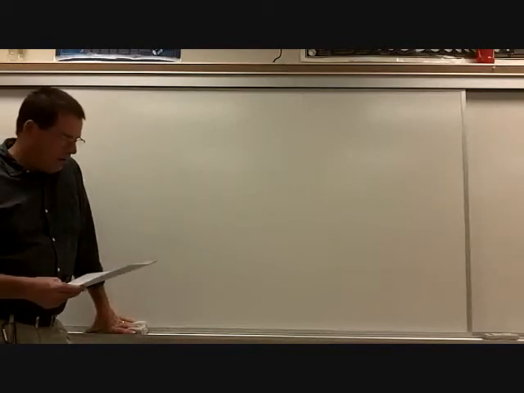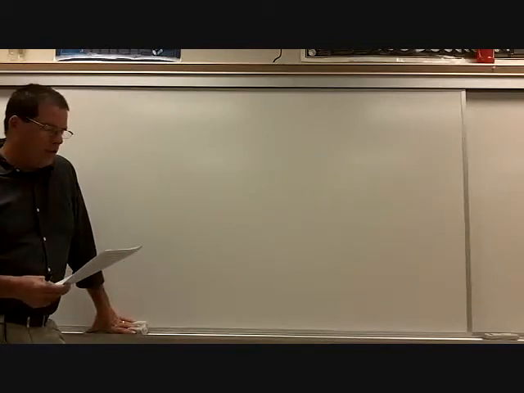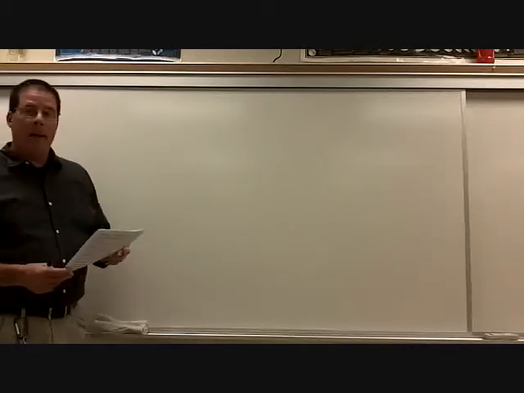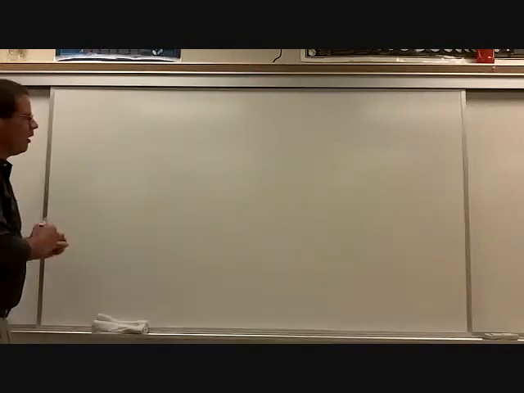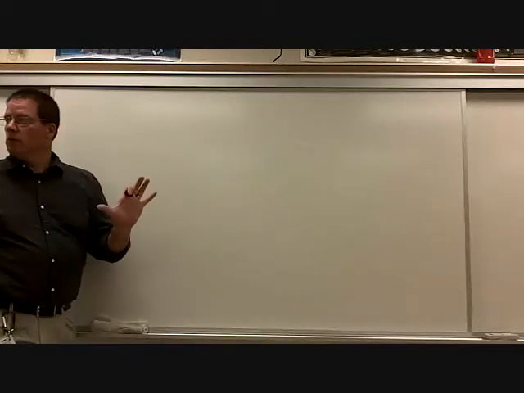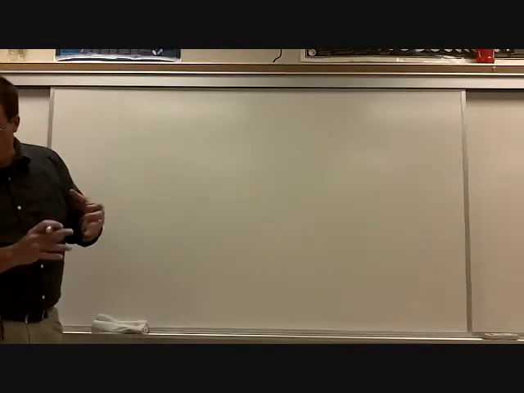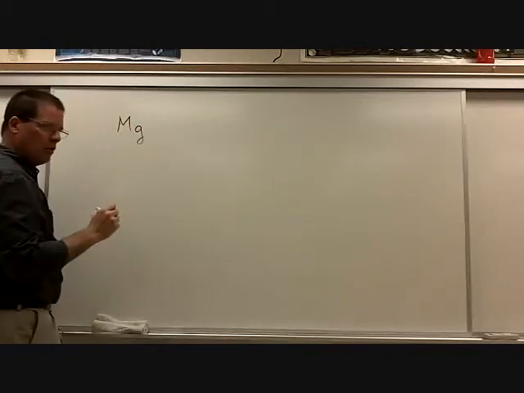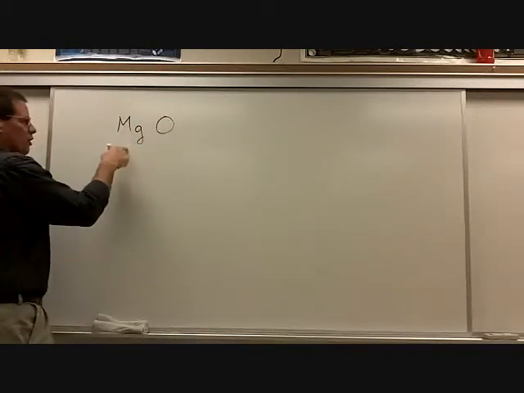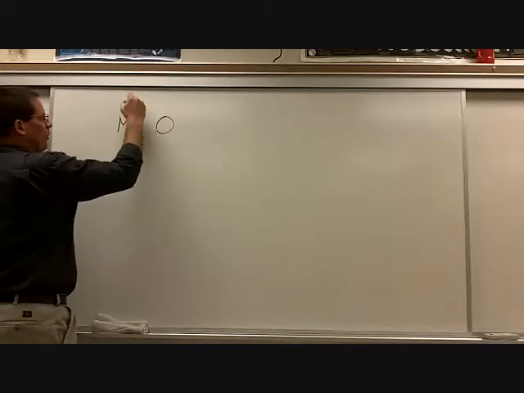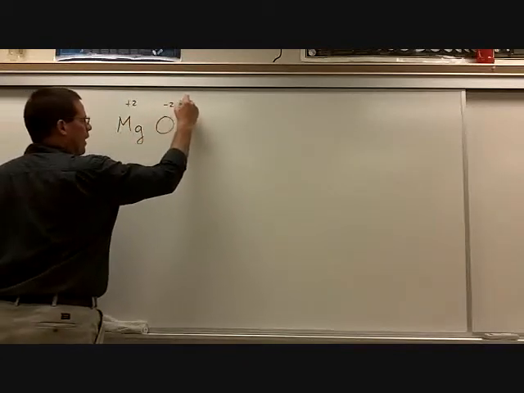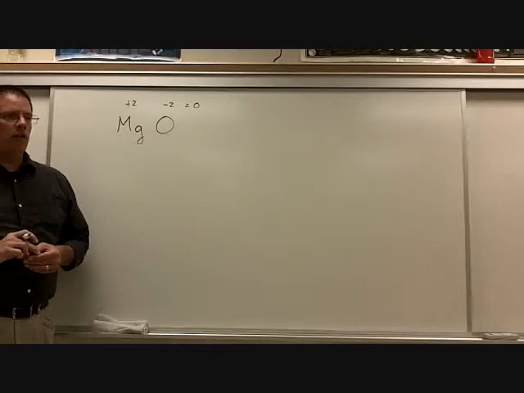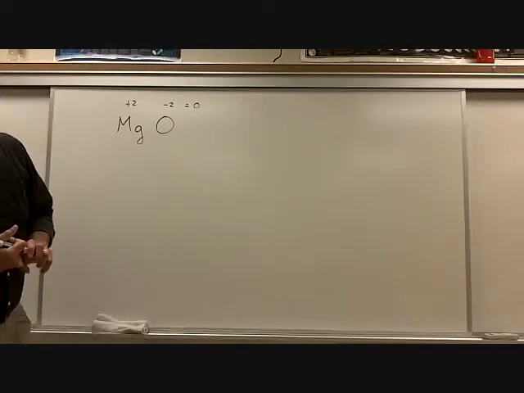Here's some more practice problems. It says, write the formula for the ionic compounds that would be created when these elements react or combine. So we have magnesium and oxygen for that first one. Who's the metal? And I'm going to ask that because I did switch up some of these. So magnesium is Mg and oxygen is O. What's the charge for each magnesium atom? Plus 2. Oxygen? Does that equal 0? Yeah. And what's the name of this called? Magnesium oxide. Very nice.